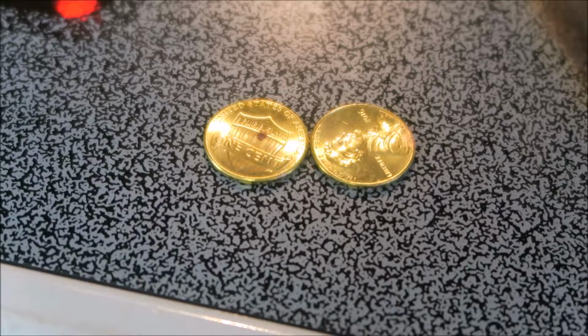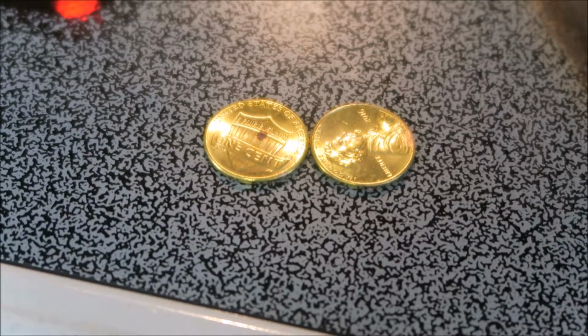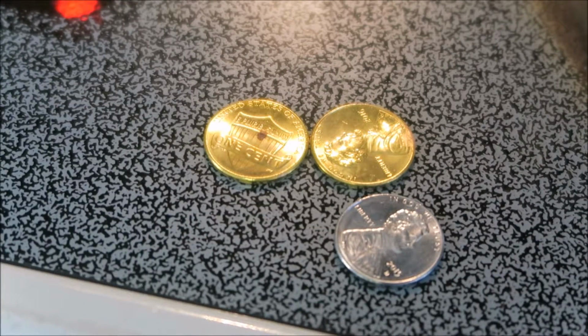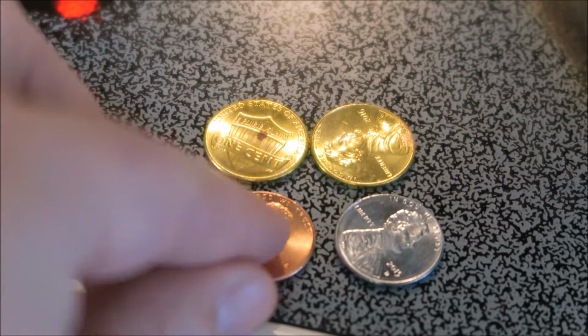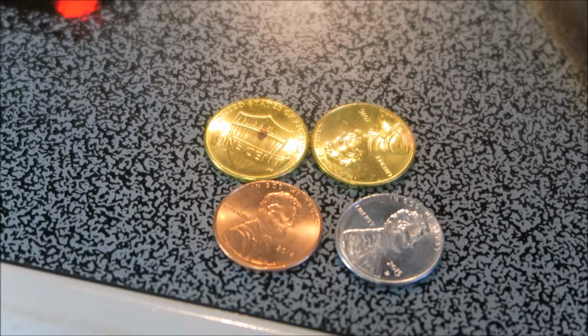And as you can see, after only about 30 seconds on the heat, they've got a nice yellowish gold color to them. You can especially see it in contrast to the silver color that they were before they went on the heat, and the copper color that they were before we started the whole process. Now imagine if you did this sort of thing in front of an audience hundreds of years ago. You probably would have been burned at the stake for witchcraft.